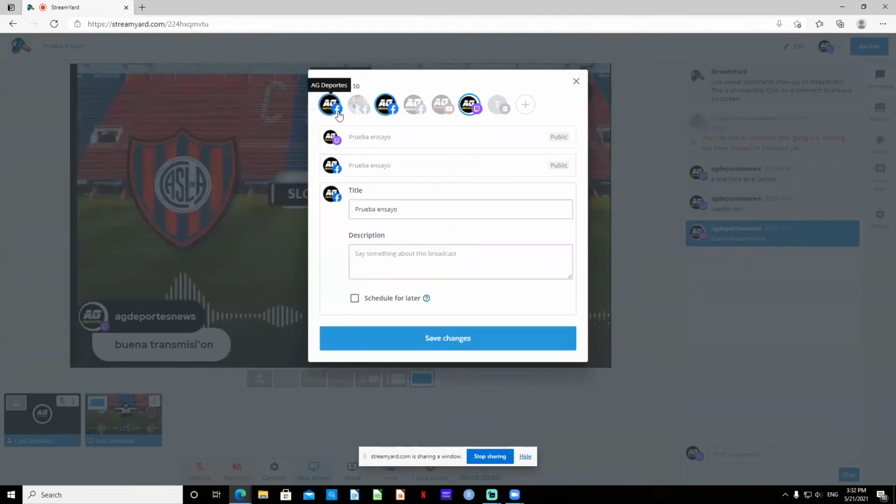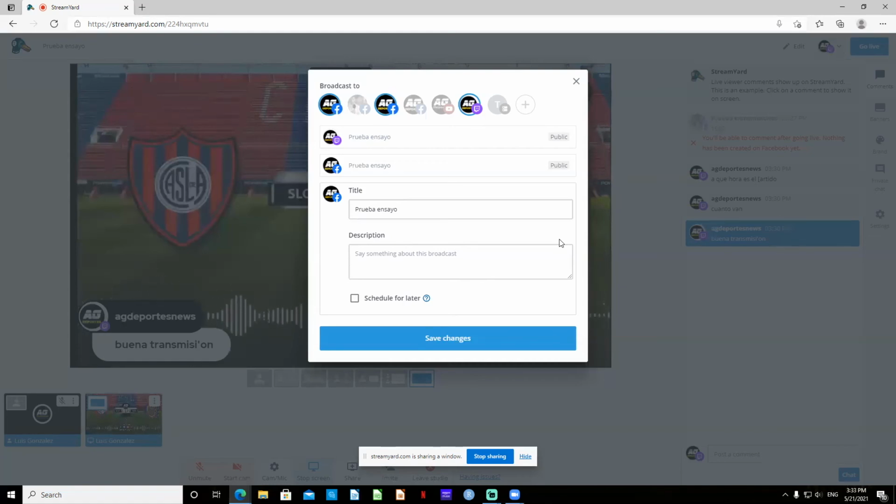Now, StreamYard streams to 3 different platforms. It's Facebook, Twitch, and YouTube. And usually we might get different viewers on different platforms, obviously. And it's better to have more viewers on one platform than to have a segmented market. So instead of doing, for example, 50 viewers on YouTube, 100 viewers on Facebook, and 20 on Twitch, it would be better to have 300 on one of the platforms. That way, sometimes we can choose just one platform to stream from instead of the 3 of them. Therefore, we don't lose viewers and we have higher numbers.